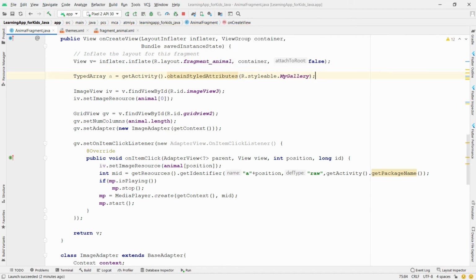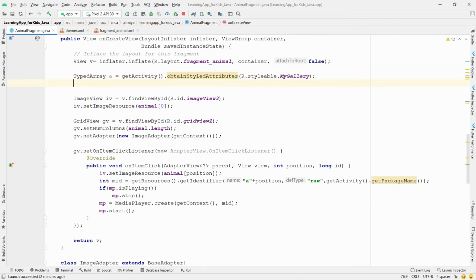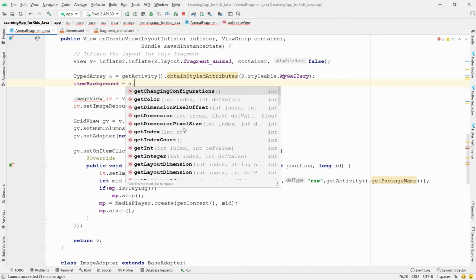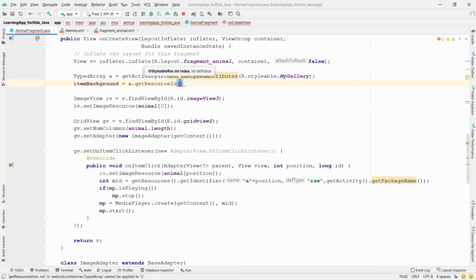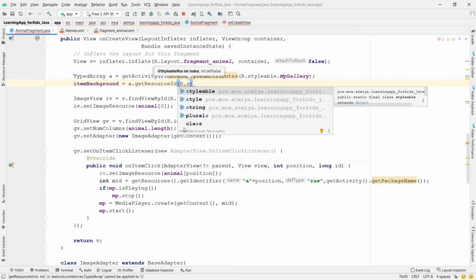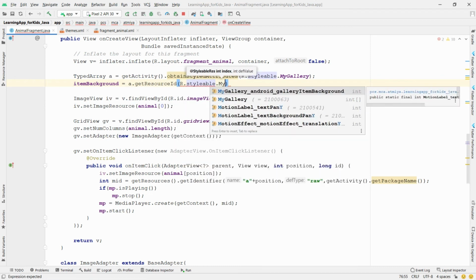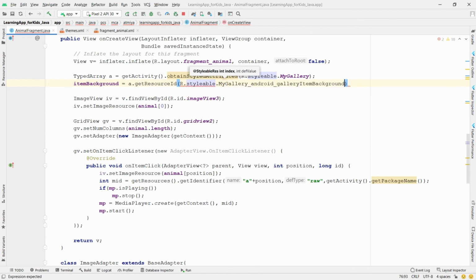So once your typed array is retrieved, you can initialize your itemBackground. So you can write itemBackground is equal to a.getResourceId, which is the function, and here you can write R.styleable.MyGallery_android_galleryItemBackground, and here you can define the default value. The default value is 0.